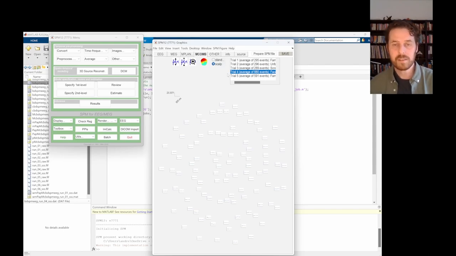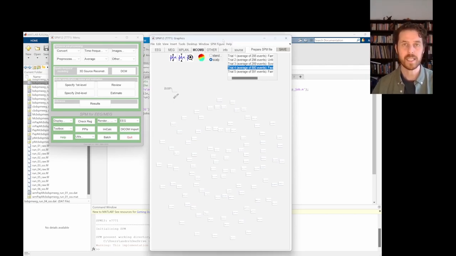Okay, great. So creating this contrast is quite useful for visual purposes, but what we're often interested in doing is performing statistical analysis on our data. So with SPM, we do statistical analysis on images so that we can take advantage of random field theory to correct for multiple comparisons. That's the standard that was developed for fMRI hypothesis testing, and it's the same approach that we've developed for MEG and EEG analysis. So what we need to do is convert our data into images.